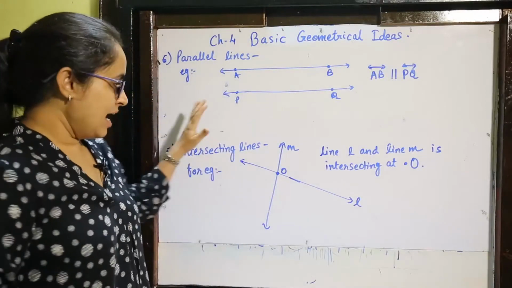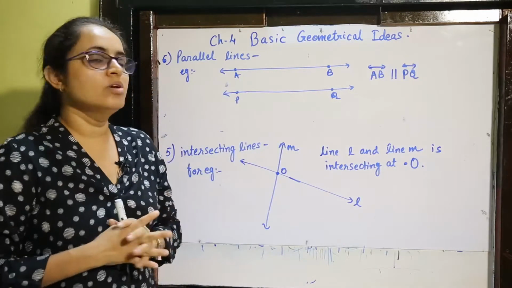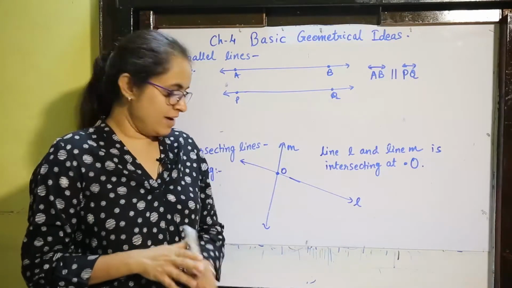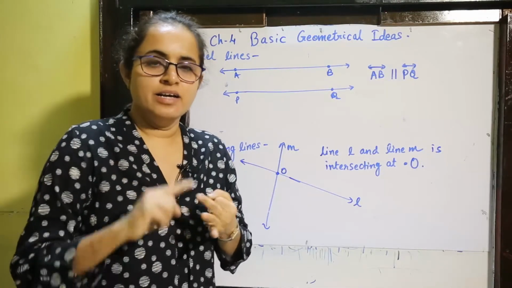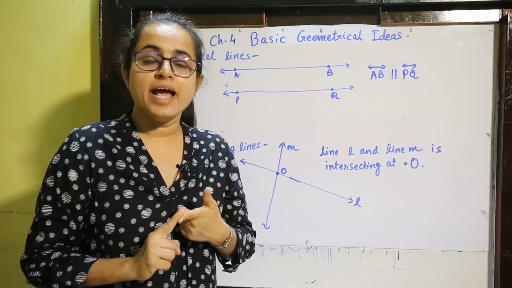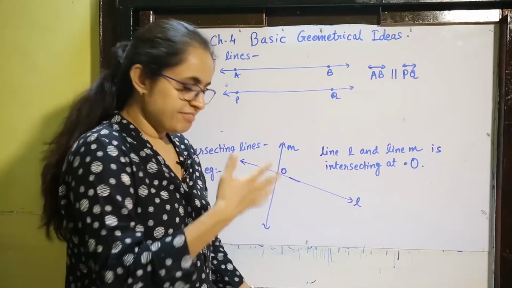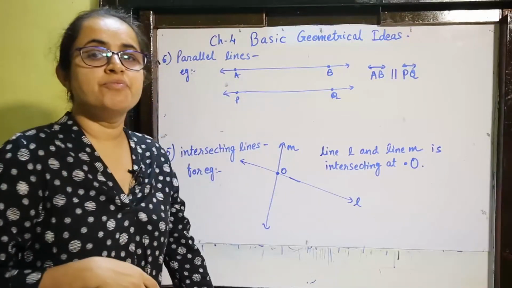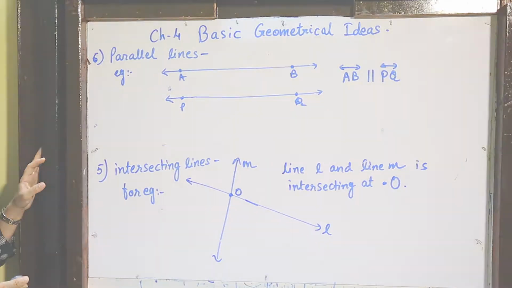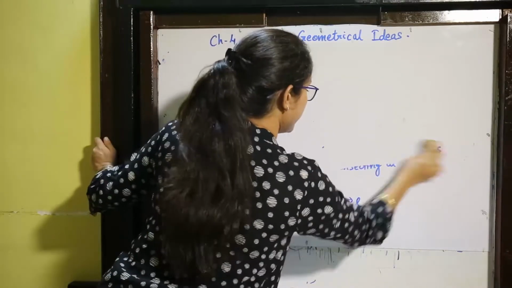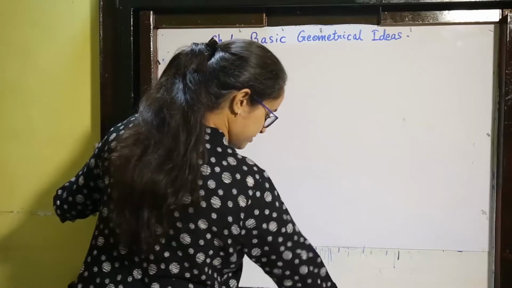Okay. So you have to write these concepts in your notebook as well, and you need to understand these concepts. So we have learnt a concept of point, concept of line, line segment, ray, intersecting line and parallel line. Okay. After that we will learn about angles also. But before that, if you have not finished, pause the video and finish your part. Now we'll move on to exercise 4.1, question number 1.